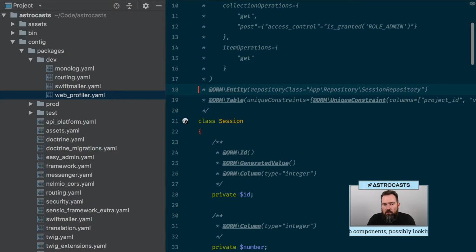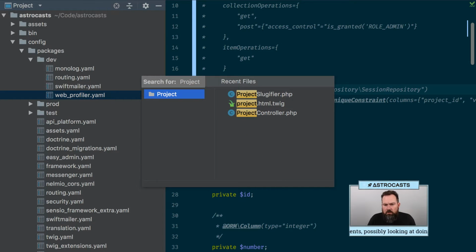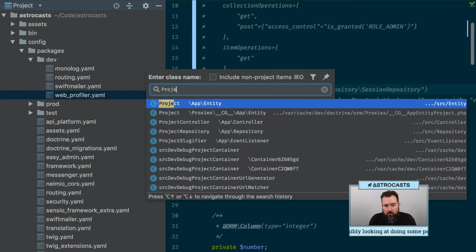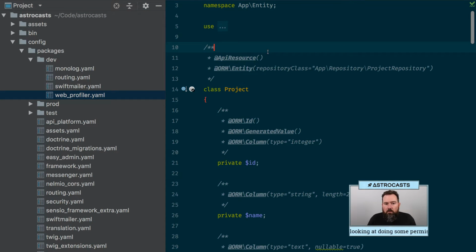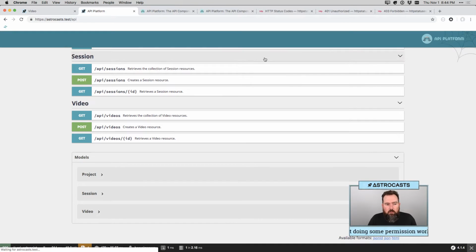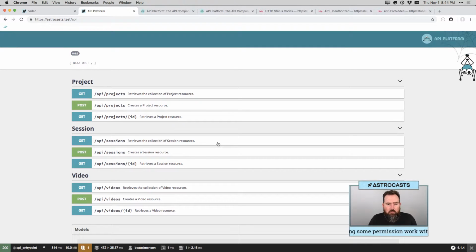API resource and project. Cool. And we're good. Cool. So at least now the only person who can create something is me.